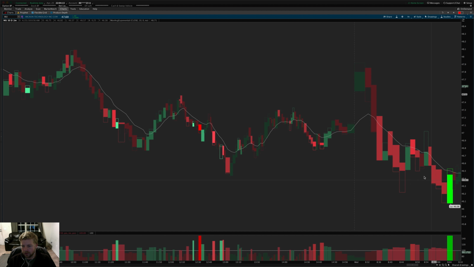This is just a level that institutions are interested in buying at, this general area here. And so there's a lot of orders waiting to be filled as the smaller traders are dumping their shares and so forth in panic. And so the institutions are absorbing all that, and that's probably the reason for these higher than average share sizes here. So in that kind of context, all this red here is actually probably better looked at as being all green.